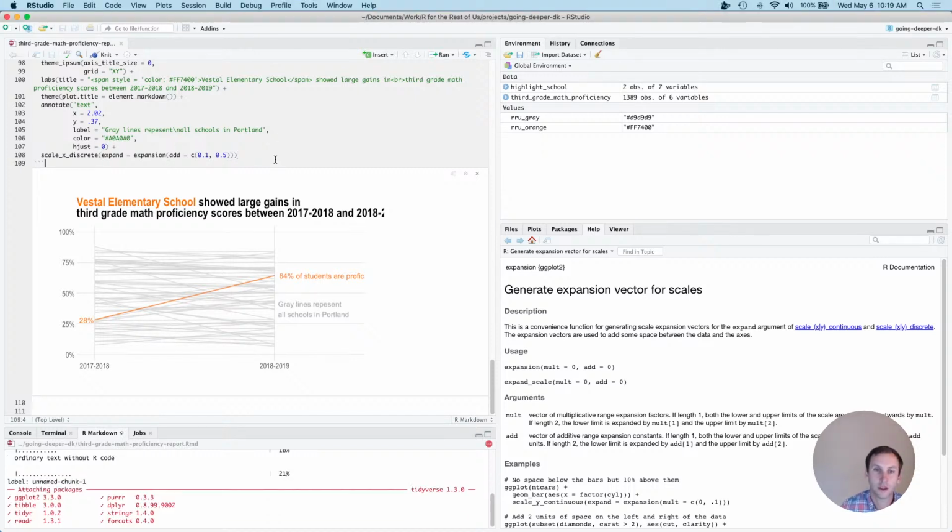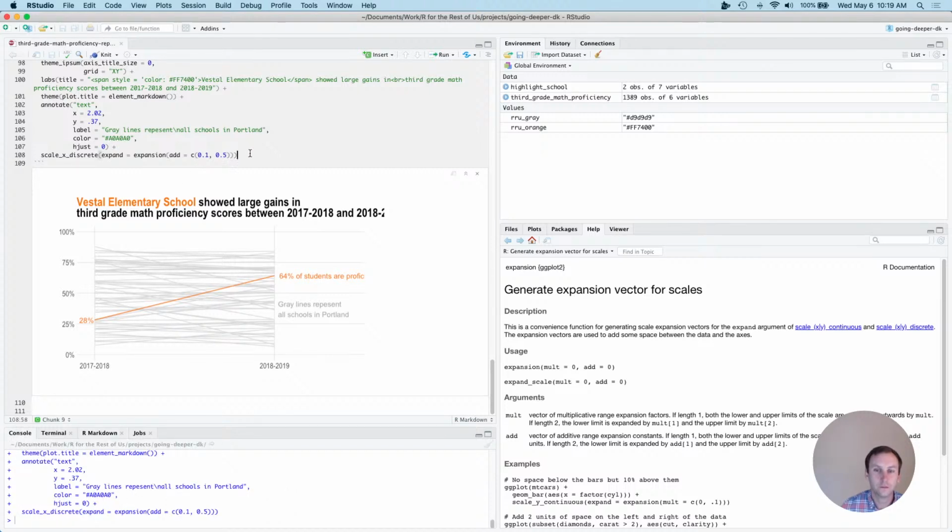I don't actually want, well, I'm not going to actually knit it because I've showed that several times. Let me stop that. I can also change this to mult.